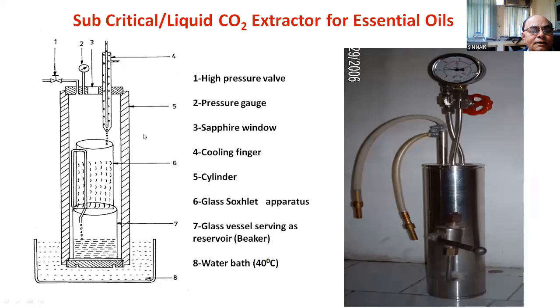So it cools down the carbon dioxide. Basically, in 1 liter we require 200 gram of carbon dioxide, and you can put a glass system like this: a beaker, just like in the Soxhlet apparatus where we use a glass beaker, and there is a beaker for receiving, that is the siphon system. You can pass around 180, 200 gram of carbon dioxide, and you can put a plant material just like in Soxhlet, where we use spice extracts like cardamom, ginger, anything.